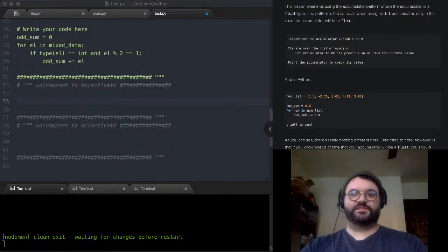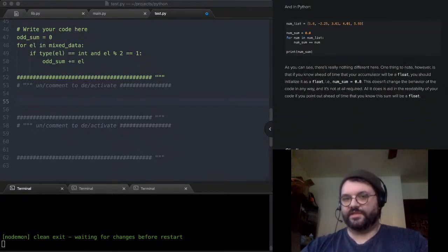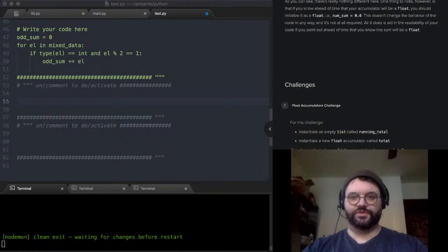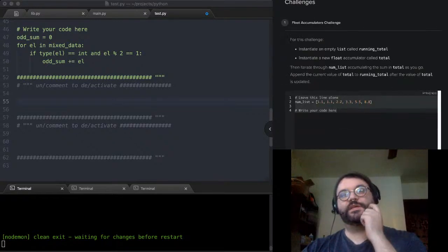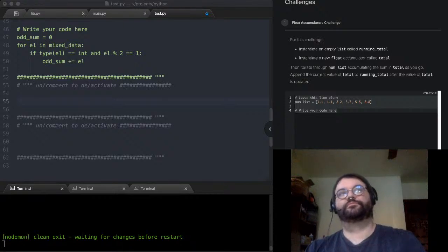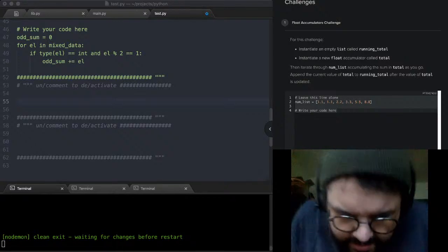Okay, I don't need to go through this lesson. This is so similar to an int accumulator pattern. It just happens that you're using a float instead. I don't think there's really too much nuance to go through here.